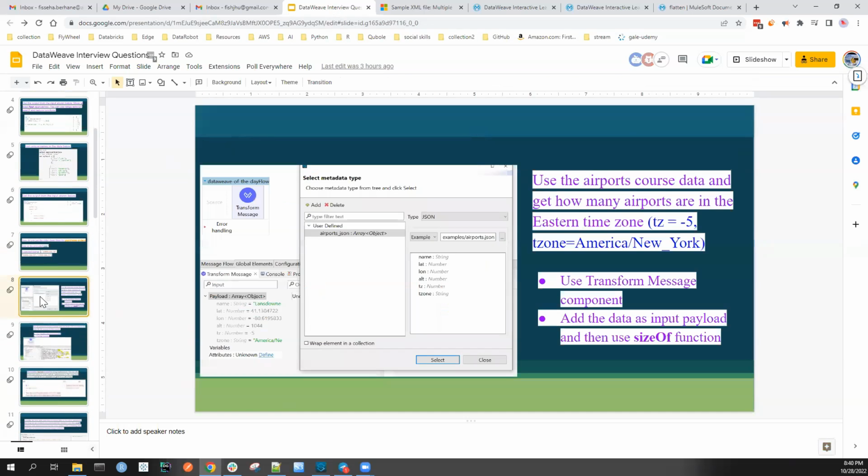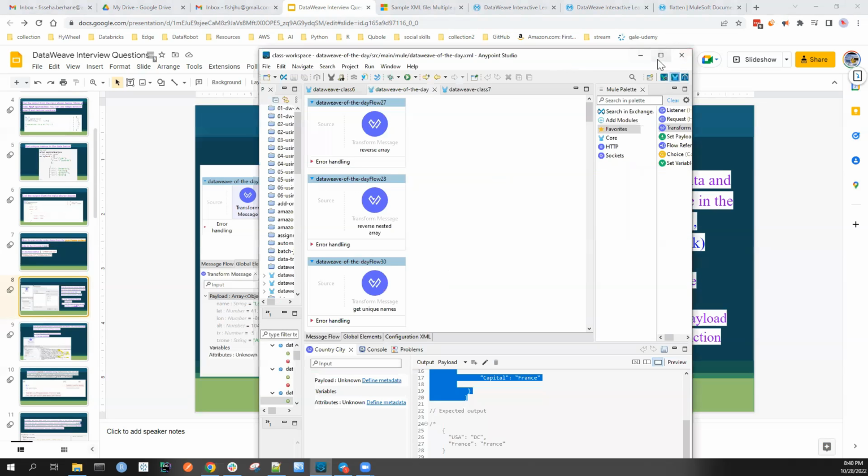Question 8. This one, I think we have done similar things. Okay, let's quickly do this one also. When you have data, if the question is related to data, you cannot do it in the DataWeave Playground. It could have limitations on the number of data files, the number of rows, and other issues. It is better if you create your own project.